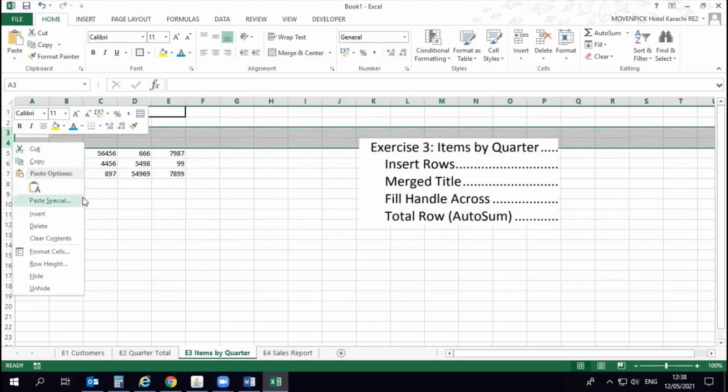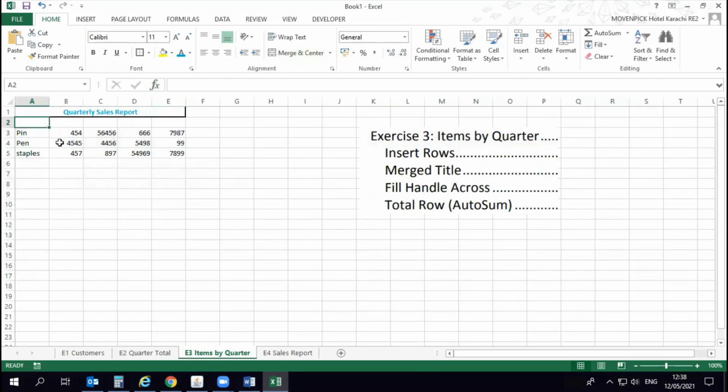Let's delete some rows, and I'm going to add items, then quarter 1, and then we can drag it. We can drag from B2 to E2, so we'll have first quarter, second quarter, third quarter, and fourth quarter right now over here.